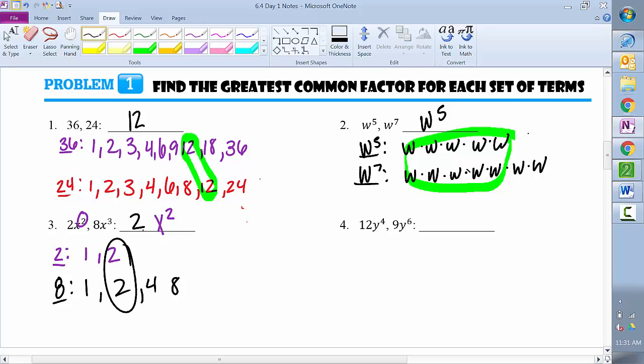Okay, so let's do it again. Let's just talk about the letters first. It's what I do first. It's the easiest. How many Y's can I pull out? 4. Good. It's the smallest. So I'm going to go ahead and circle or highlight. 3.